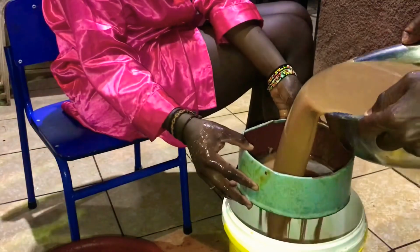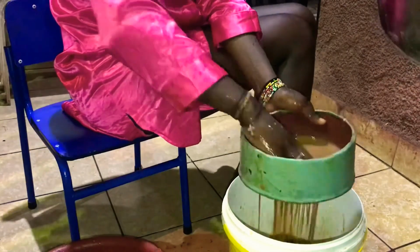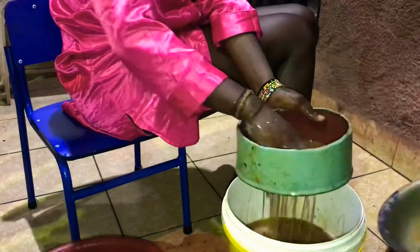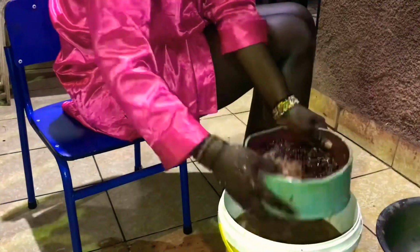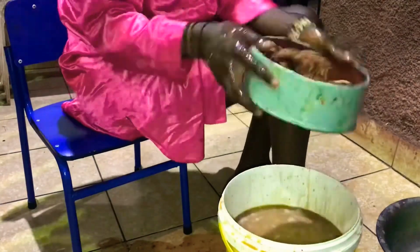What I did was I sieved it again so as to make sure that it really has no sand in it, no seeds, nothing. This is actually one of my best natural juices. It's different from the others. Its taste is unique. If you taste it, you will understand.